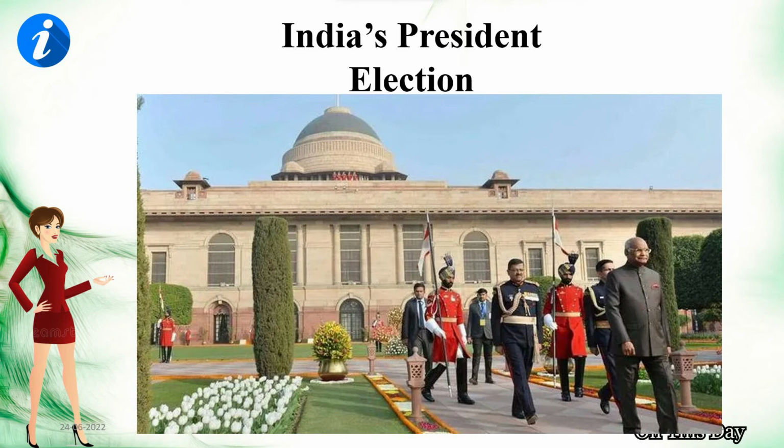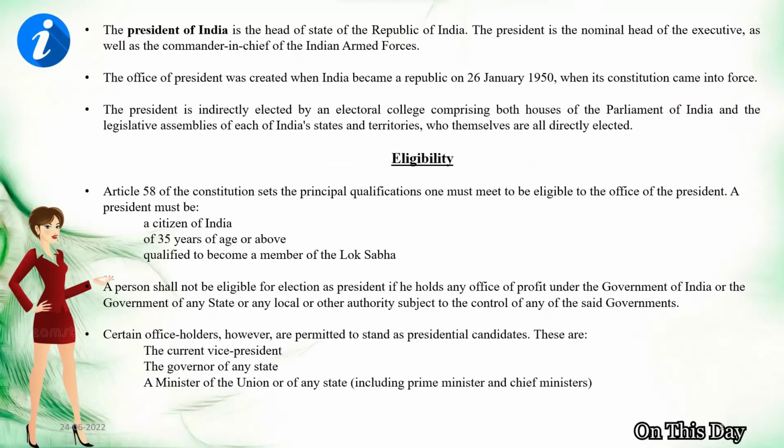India's President Election Procedure. The President of India is the head of state of the Republic of India. The President is the nominal head of the executive, as well as the Commander-in-Chief of the Indian Armed Forces. The office of President was created when India became a republic on January 26, 1950, when its constitution came into force. The President is indirectly elected by an electoral college comprising both houses of the Parliament of India and the legislative assemblies of each of India's states and territories, who themselves are all directly elected.